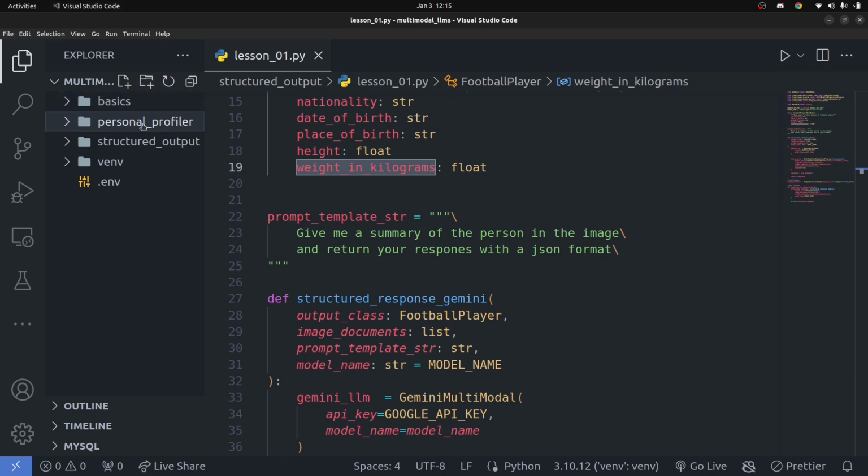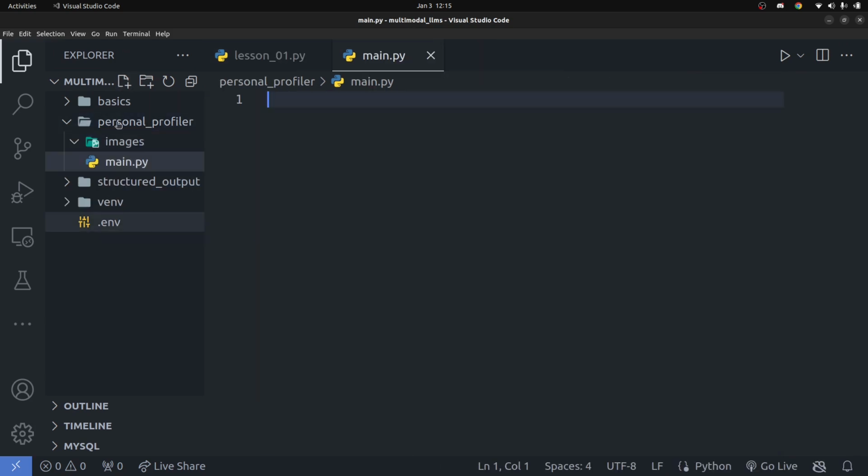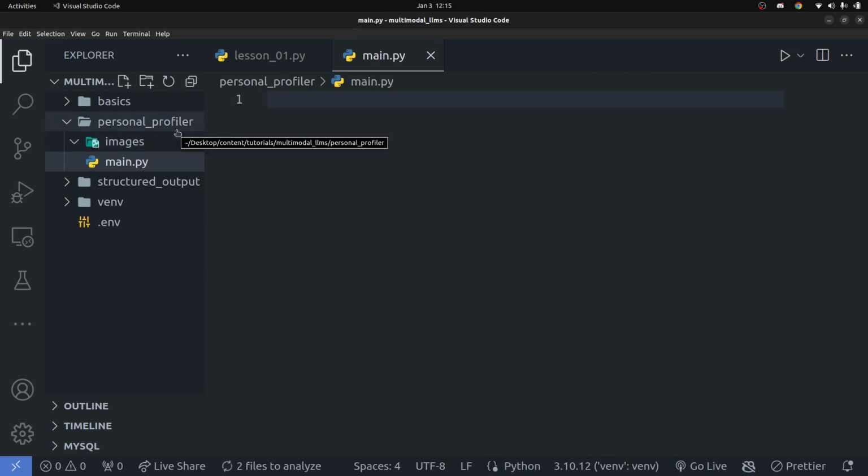Inside of this folder, I'm going to create another folder, and I'm going to call this folder images. And in here I'm going to create a file. This is going to be our program itself. You can call it anything you want to do. I'm going to call mine main.py. So the personal profiler folder has two things: one folder called images and a file called main.py.